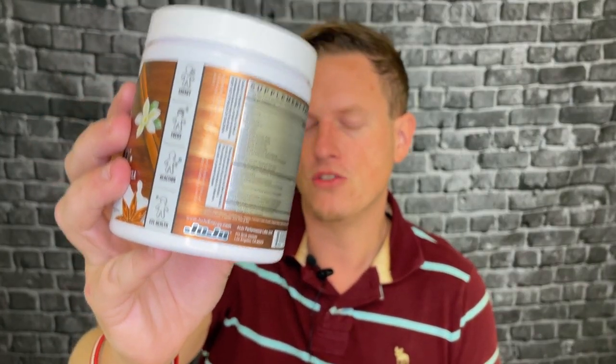Another thing I like is that it contains Himalayan pink salt. Recently I've been on a big craze of liking electrolyte mixes — something I almost never want to go without. I recommend that if you ever feel like you're having a funky heart rate or something feels very off with your body, check out electrolytes. Almost nobody gets the recommended amount, and having it in here means drinking this mix isn't going to drain me — it's actually going to replenish a little bit.